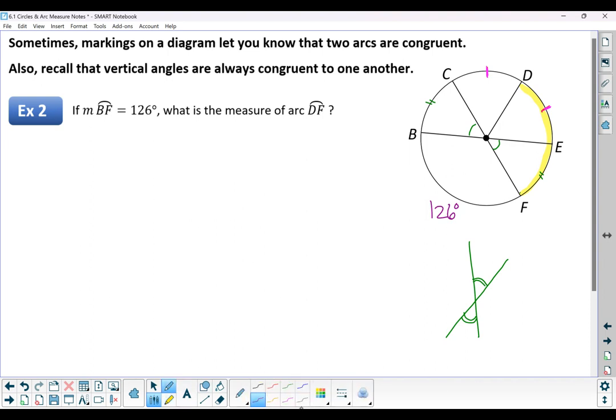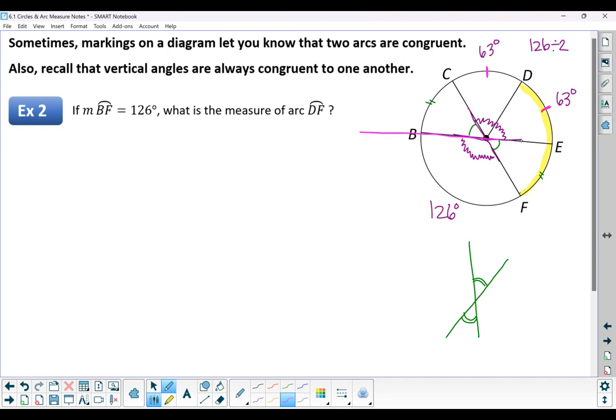So let's first think about that 126-degree angle. If this central angle is 126 degrees, well, these two lines just crossed. So that means this angle is 126 degrees. Its arc is broken into two equal arcs. So we can do 126 divided by 2. Whoops, that's not 53. Silly brain. 63. So that divides it into two arcs that are each 63 degrees. So we have part of DF found. We found that from D to E. Now we need to figure out from E to F.